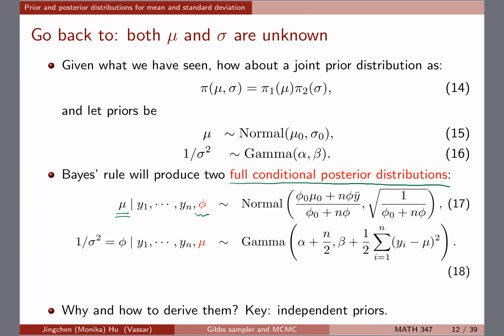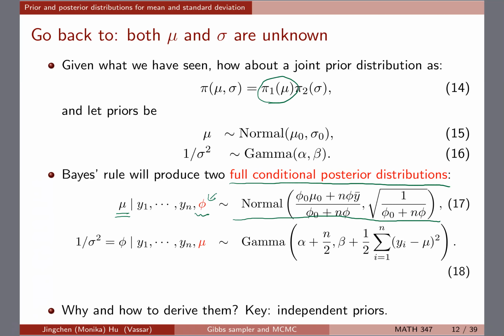And we looked at how to derive it in an efficient way, so that we didn't have to go through all of the normal derivation again. Because now if phi is being conditioned on, meaning it's a constant, the likelihood contribution and the contribution from the prior only has this pi 1(mu), right? And then that boils down to what we used to do when you fix sigma or fix phi, and then you do the derivation, which comes to this normal full conditional posterior distribution.